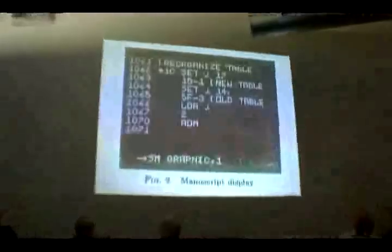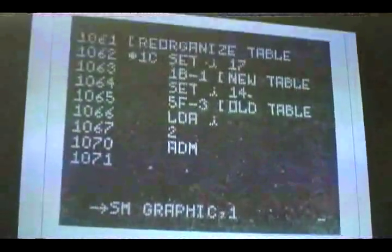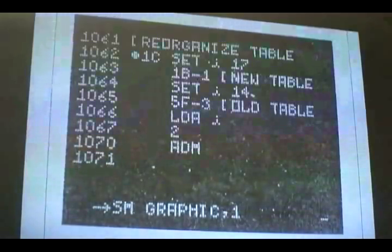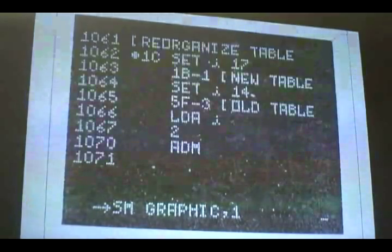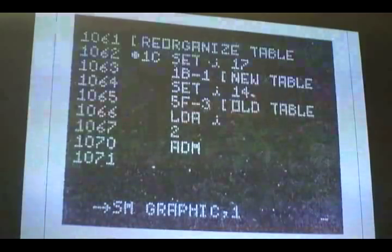Could I have the next slide, Bruce? This is a picture of the LAP scope in the process of working. Someone's working on a manuscript. The LAP 6 was built around manuscript construction. That's the whole top of the screen there. That's actually a LINC program, but the manuscript could be anything, any combination of characters, any kind of text you wanted. The LAP 6 was also responsive to, I think it was 17, what we call meta commands. At the bottom of the screen you see an arrow, SM, graphic, comma, 1. SM is save manuscript: give it the name graphic, save it on the tape on unit 1. It works the same as your save as command works today on your laptops.